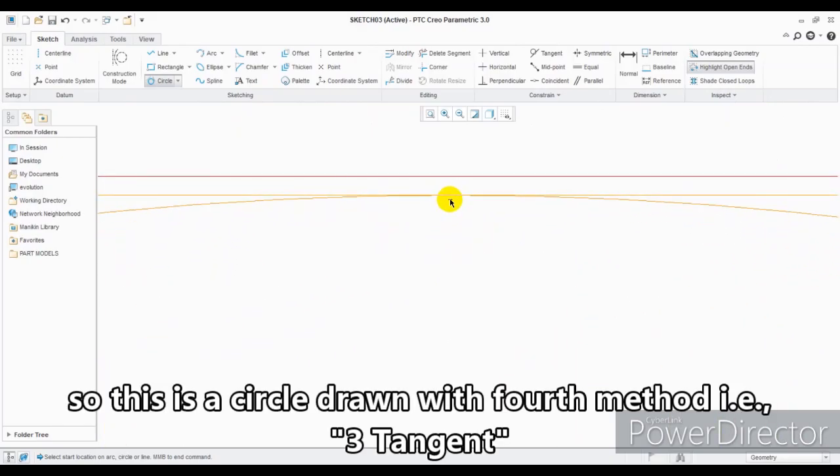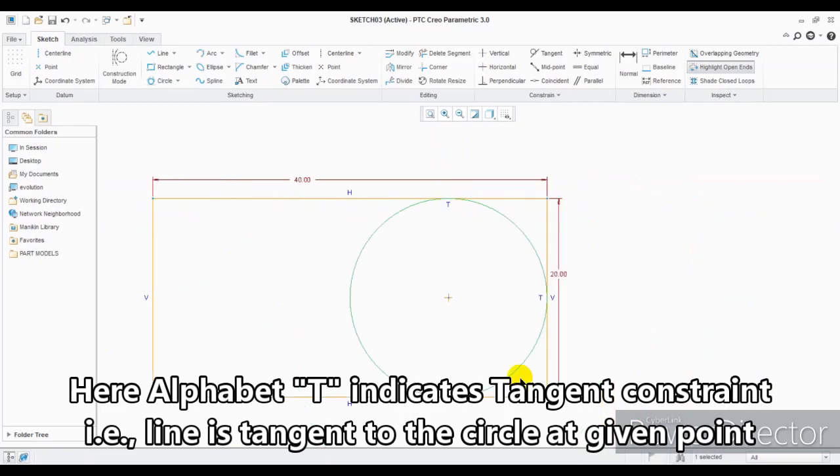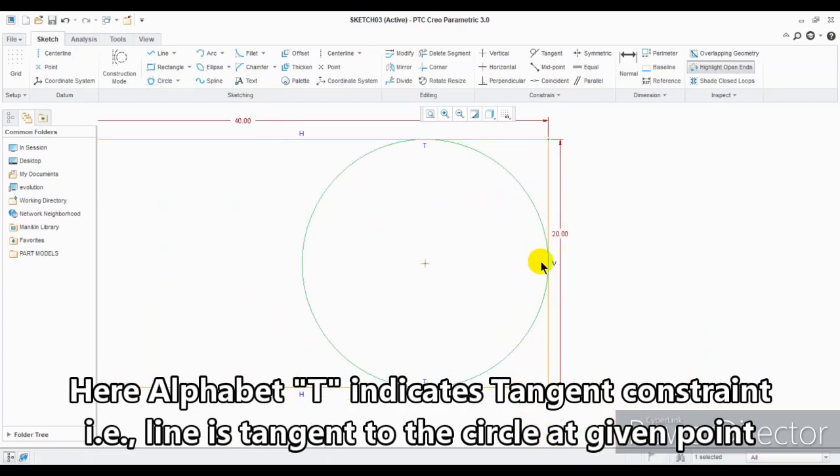So this is a circle drawn with the fourth method, that is 3 tangent. Here the alphabet T indicates a tangent constraint, that is, the line is tangent to the circle at the given point.